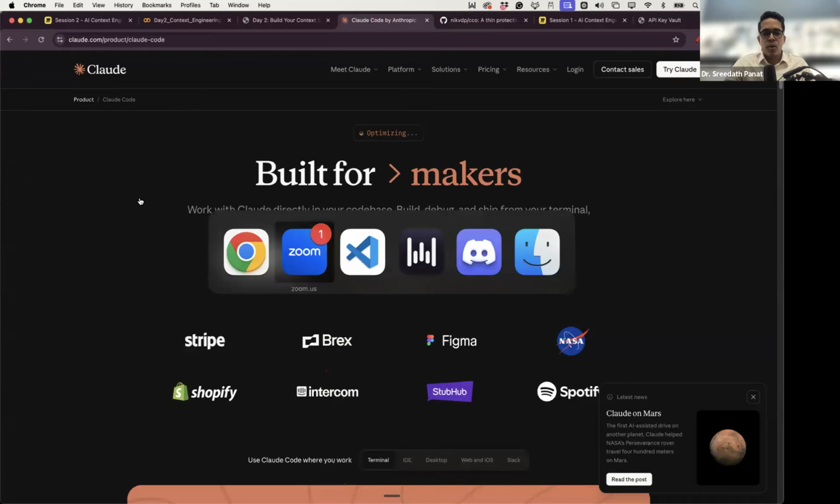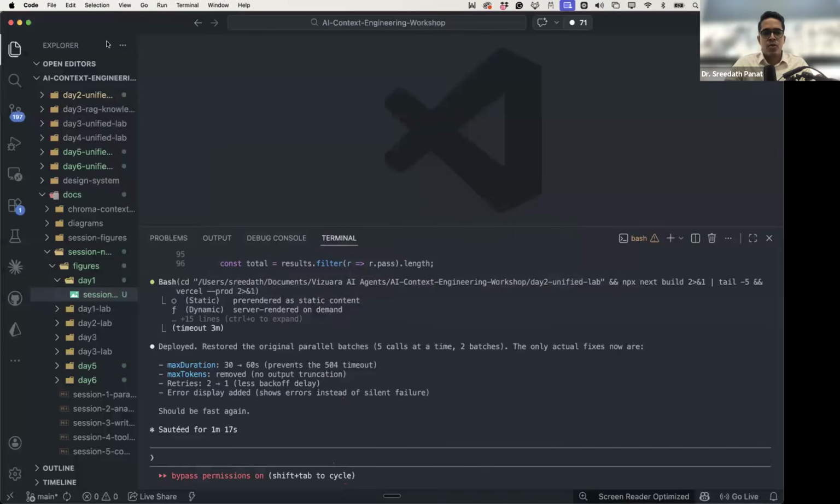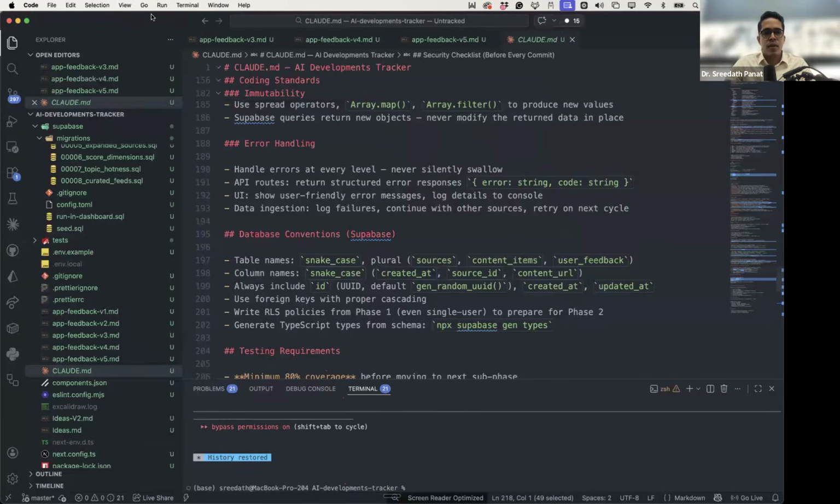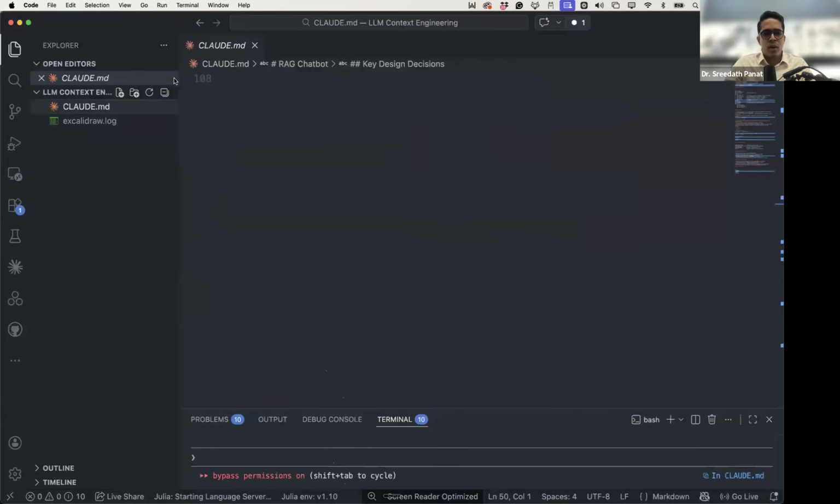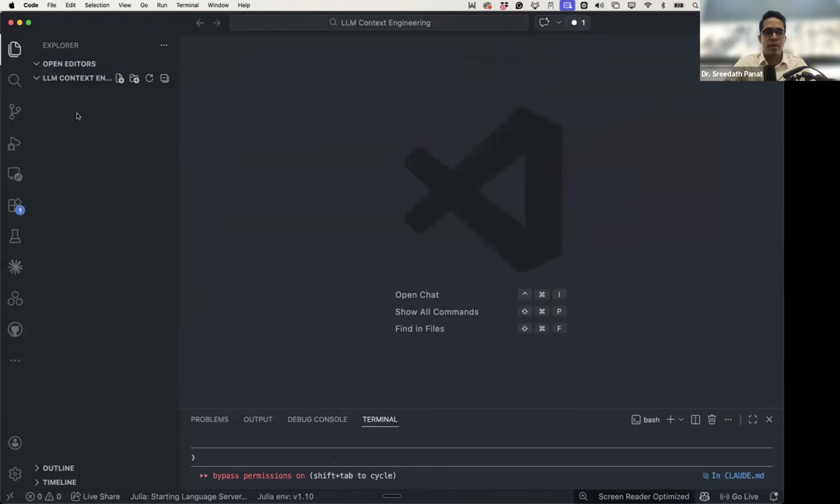And to log into Claude Code, let me just switch to my VS Code. Can you see my VS Code right now? Can anyone confirm if you are seeing my VS Code and not the Miro board? Okay, thank you. So now I have created an empty working directory here. I will just delete everything right now so it is completely empty. Nothing is there.